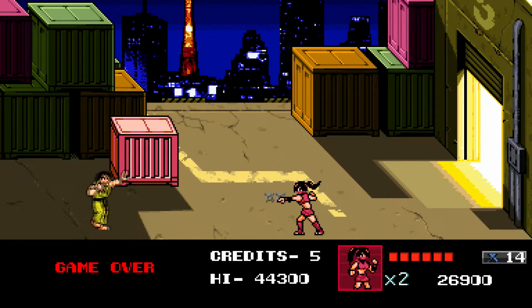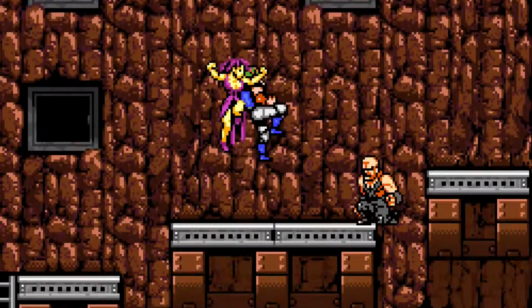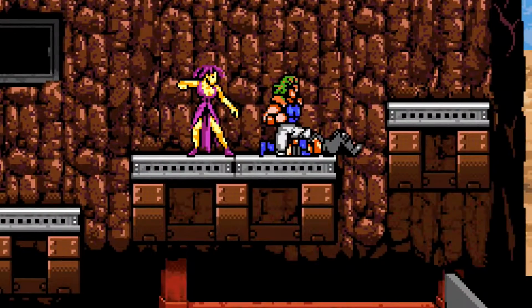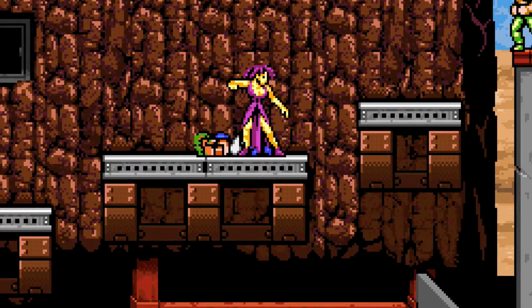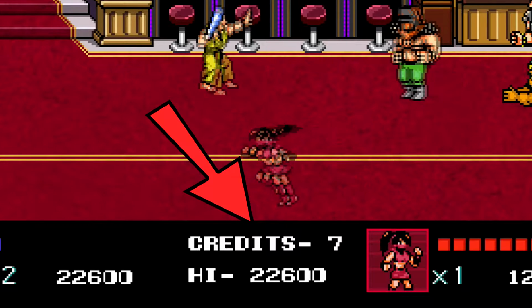Each of the characters has their own moveset and their own strengths and weaknesses. Some of the characters are slow but strong, some are fast but weak, but each of them has their own role to play, and this adds a lot to the replay value. The story mode has 12 levels, and you have 5 continues while playing solo and 7 continues while playing 2-player.